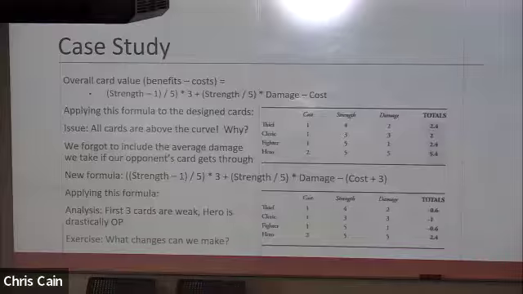What I want people to work on in groups: what changes can we make? Think about starting to modify costs, strength, and damage. And let's actually spend the rest of this class doing this. So in groups of between 2 and 4, try to modify the cost, strength, and damage such that we get these totals, using this new formula, to be as close to 0 as possible. What numerical changes would get us to that point?